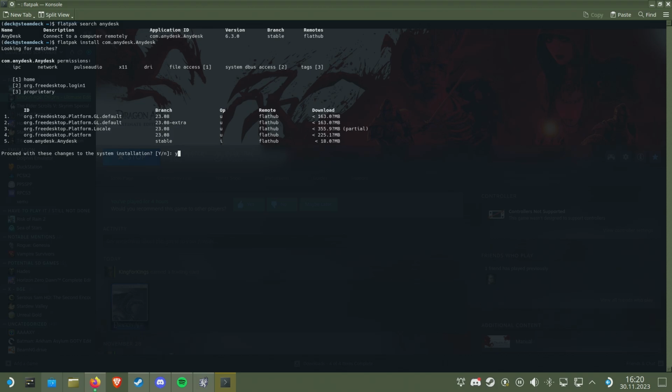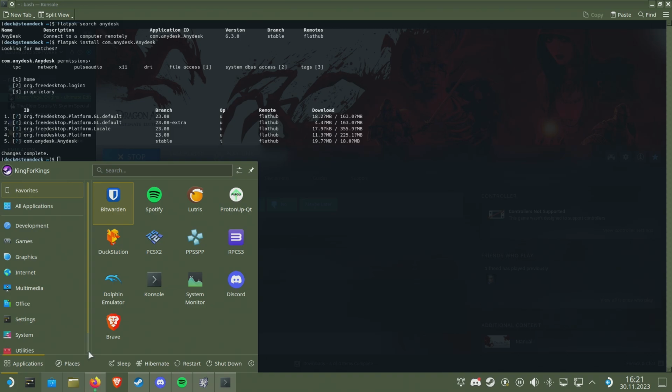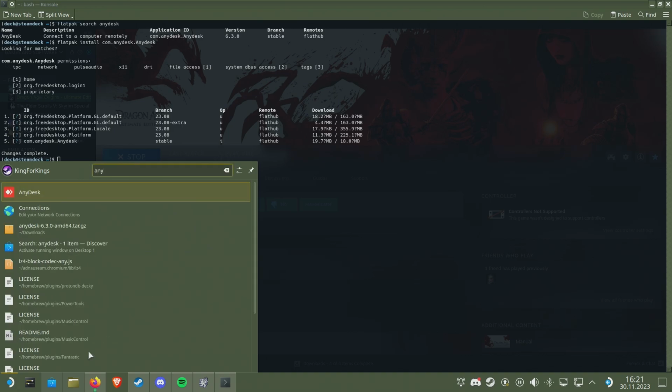So we type in Y, it doesn't need to be capitalized in this case, and enter, and it's gonna install Anydesk. And it worked. So in certain distros, for some reason, some settings don't apply directly. So if I type Anydesk, it's N here, because SteamDeck did it. In others, you need to restart the PC completely or restart, in this case, KDE to have effect.